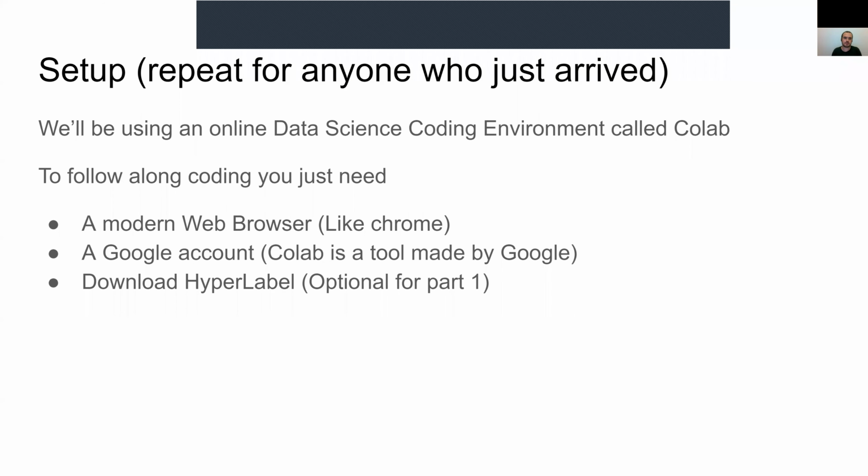Setup again, just for anyone who just arrived, we're just going to be using a modern web browser like Chrome, and then a Google account because the tool that we're going to be using is made by Google and you'll want to save a copy of it in your Google Drive. And then if you want, you can download HyperLabel to do labeling.